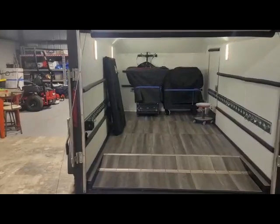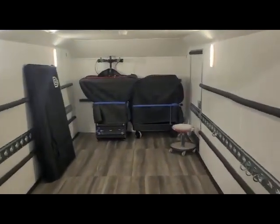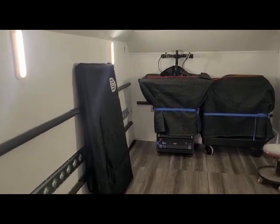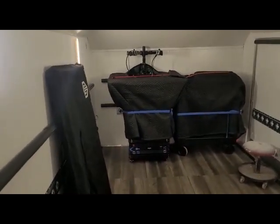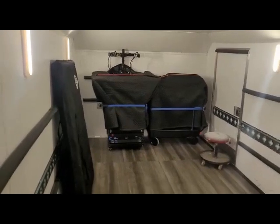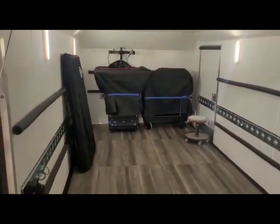All right, we already started loading the trailer. The way we usually start is with the console and the rolling ceremony kit. We load those first, towards the front of the trailer. The reason we do that is that part of the trailer does not bounce as much as the rear of the trailer. So it protects the equipment a little bit better, especially the sensitive equipment with all the electronics.